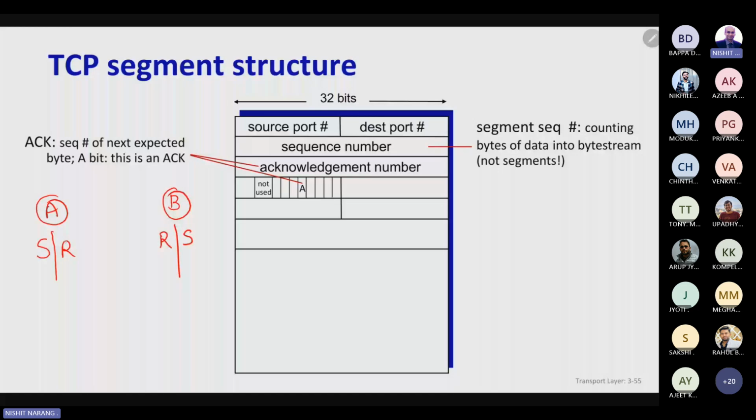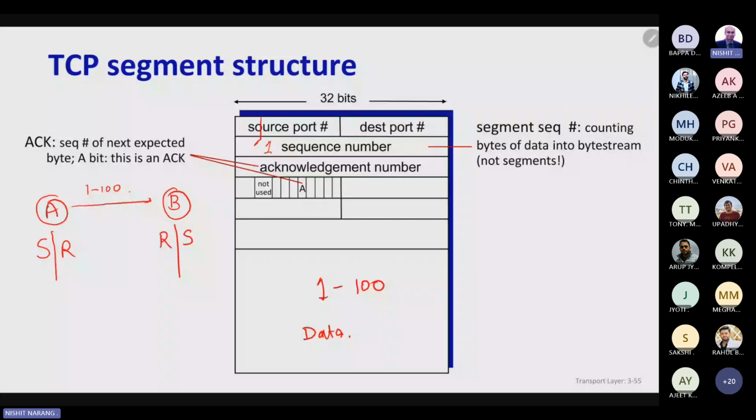So A might have sent bytes 1 to 100 to B. In this segment that A is sending to B, the sequence number will be 1, indicating that the first byte is captured in this segment, and in reality there are bytes 1 to 100 going in the data part of this segment.